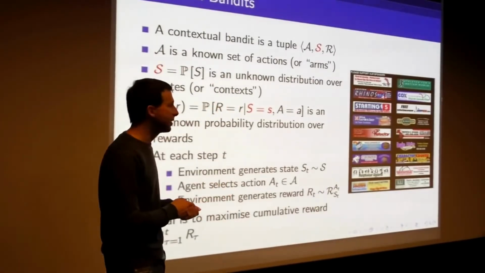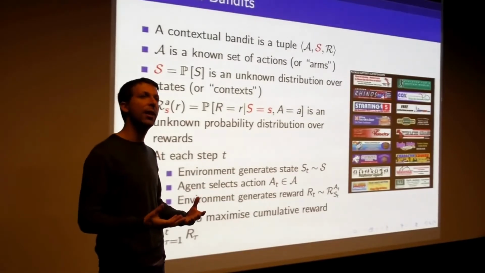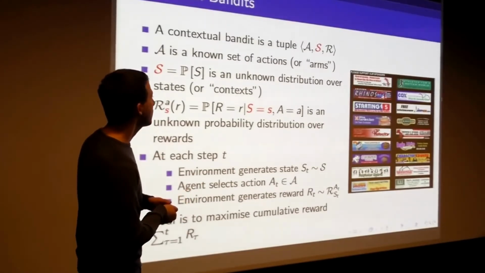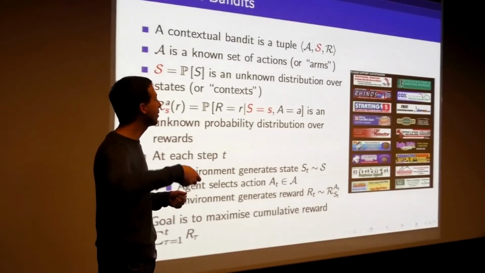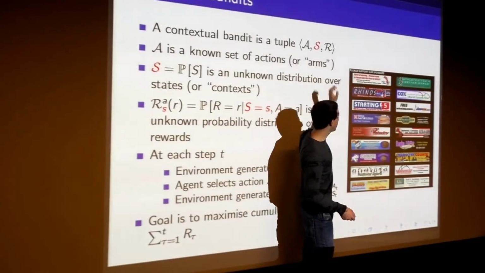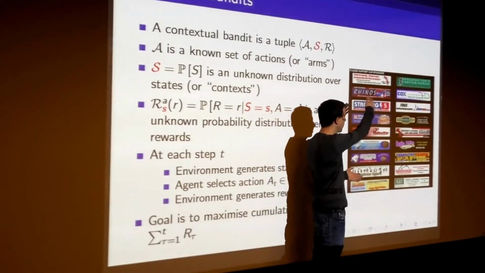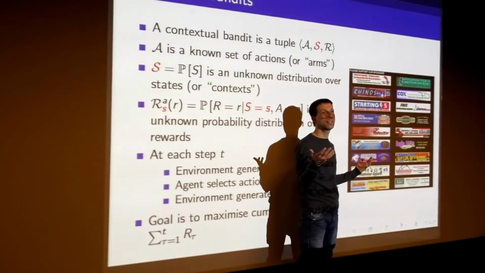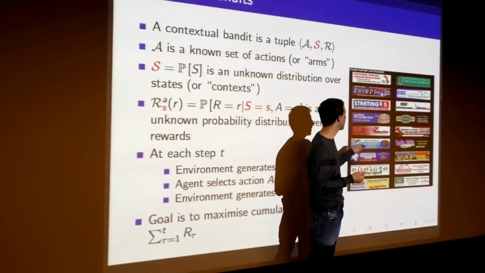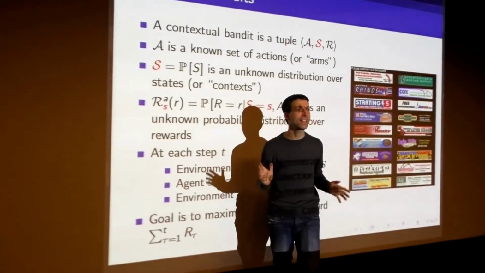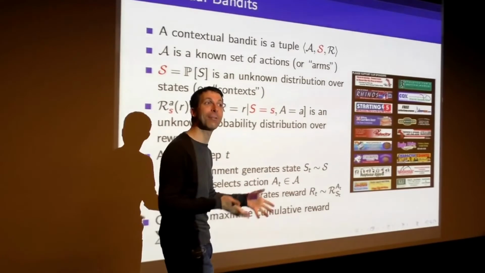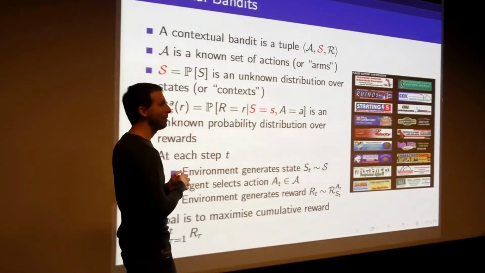So a contextual bandit takes our multi-arm bandit formulation and adds one more ingredient. We're putting states back into the picture. We still have this idea that we pull an arm, and as a result of that arm, we're going to get some payoff. So we've got some action space, which is our arms, and some payoff, which is the rewards. The canonical example now is banner ad placement on the internet. A user comes in, and we need to show them some advert, and we want to maximize the probability that they actually click on that advert. Assume that we're some cynical company that's trying to just maximize click-through, or alternatively help the user experience what they want to find, depending on who you talk to.